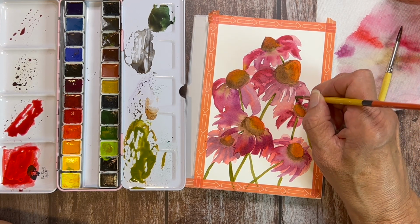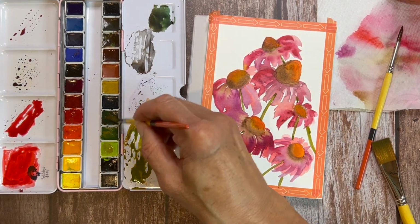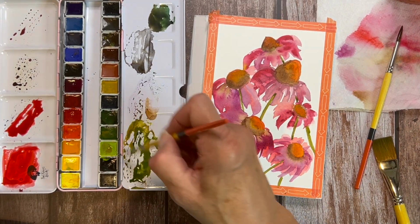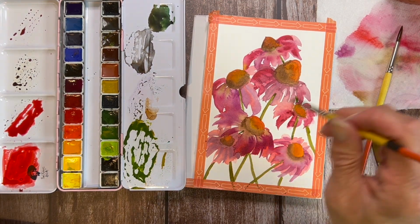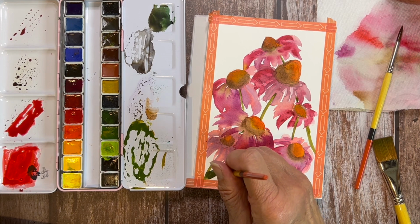That's a good way to get your stems so that your flowers can be in front of one another, and you can always be sure that you won't be painting a stem right over another flower. Because since watercolor is transparent, we don't really want to do that. We want to keep those stems behind the flowers that are in front of it.